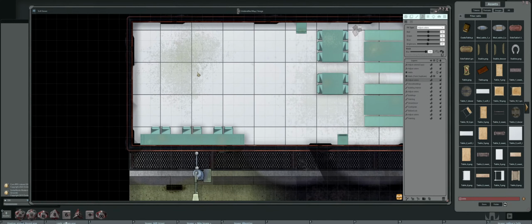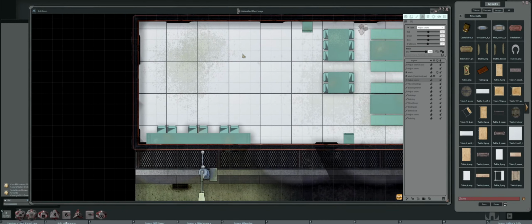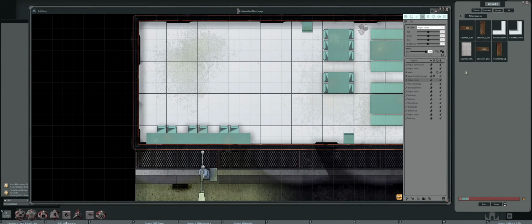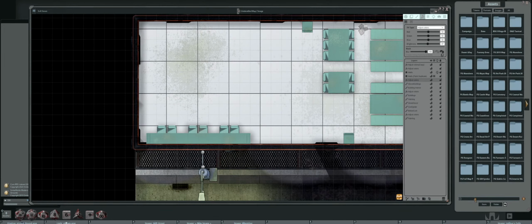Great. Now before we add in a whole bunch of other little incidental things, let's do some of our main construction here. We have some pre-made counters, but we're looking for a brush. I want to be able to paint this out. So I think in the modern, maybe even in the sci-fi.